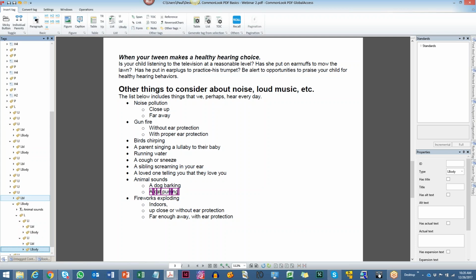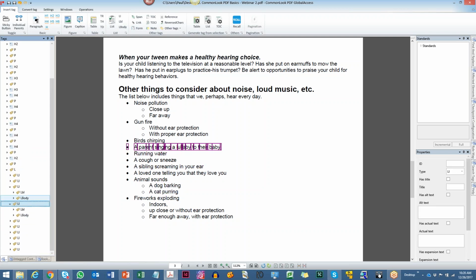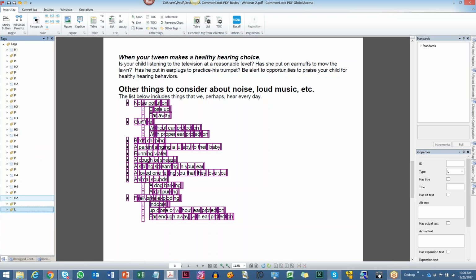So kind of fast forwarding here a little bit, but you definitely want to make sure that when you generate a list, you make sure that it got put together correctly, and make any adjustments that you might need to make as you go. But generally, it's going to do a really great job with generating our list.